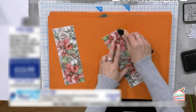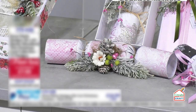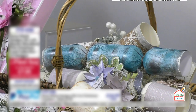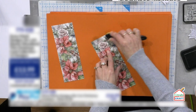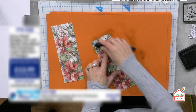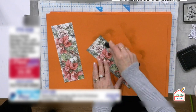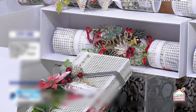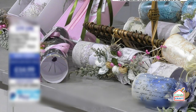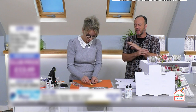We are getting busier and busier for our crackers this morning — I'm not surprised. You can't have Christmas without a cracker. What I tend to do with these decorative crackers is actually put them on my Christmas tree, because I have a Christmas tree with a wide gap between the layers. I need something substantial and large, like stars, bubbles, and crackers — that's what really sits beautifully there. They're kind of ageless as well, and you could give this cracker as a gift to anyone. There is an elegance about them, and when you use the embellishments, designs, berries, leaves, and flowers, the texture and end look is so boutique and so expensive.